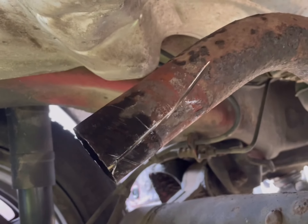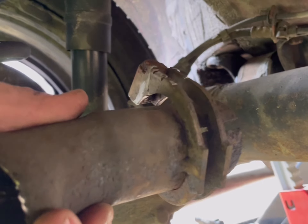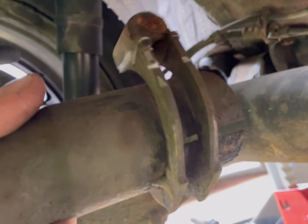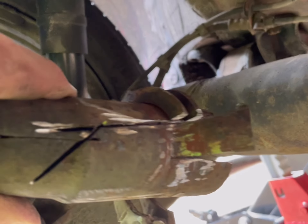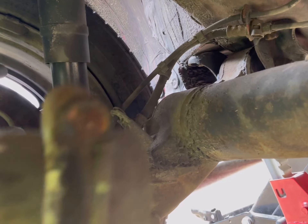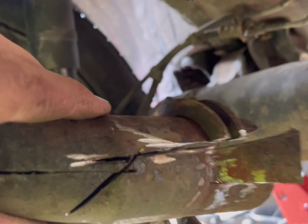Got the old angle grinder on it. I had to cut it all off. That's what it looks like. The actual clamp was welded onto it — so this is from the factory. I thought I could just cut it and it'd fall off, but it was welded onto it. I had to cut it all the way down and hit it with a hammer and it came off. I had to fight with it a little bit, but it's come off. It's not pretty, but it worked.